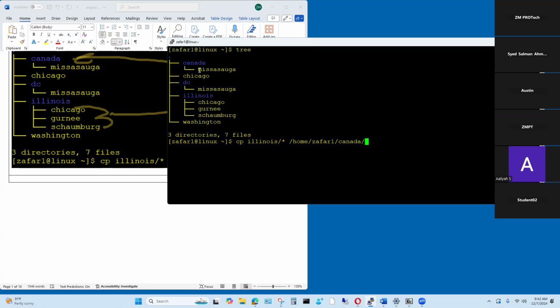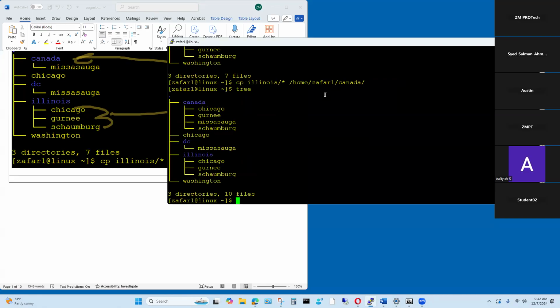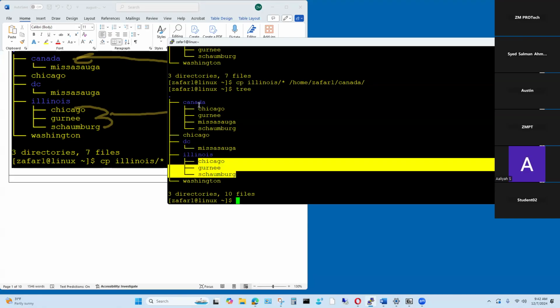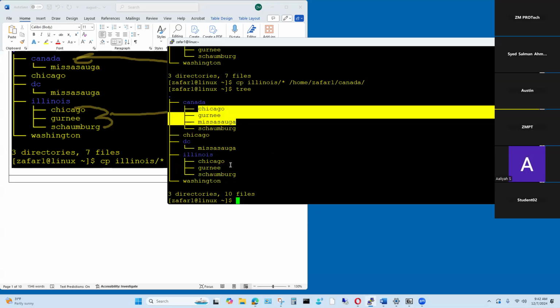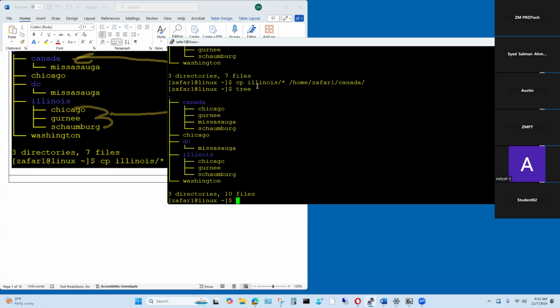We have only one file here. Now we're going to have all these files in there as well as here too. I hit enter, and by the way, if you don't get any errors, that means it's a good thing. That means the command you typed worked. There you go. You have Chicago over here, and Chicago, Gurney, Mississauga, and all those things are there.